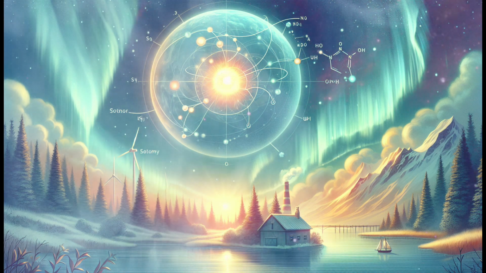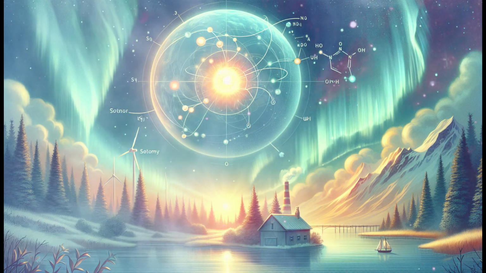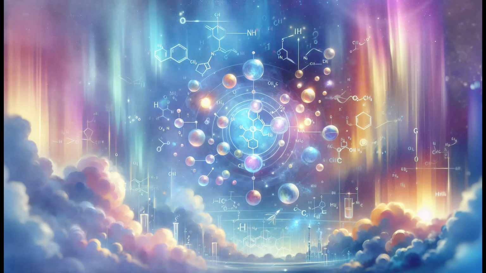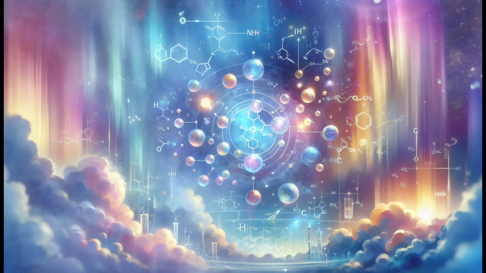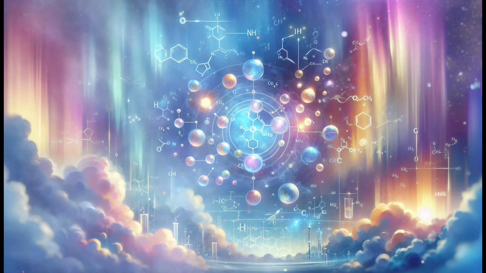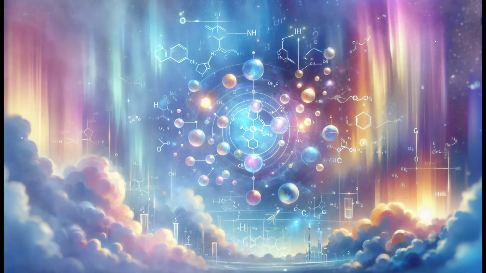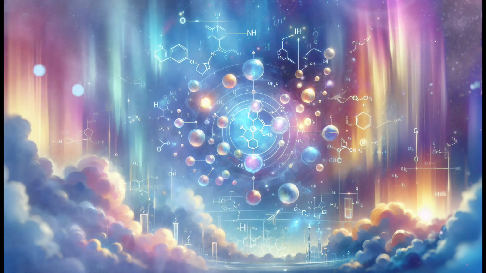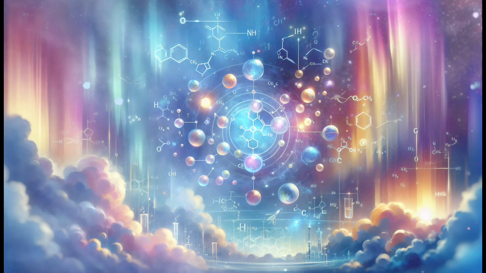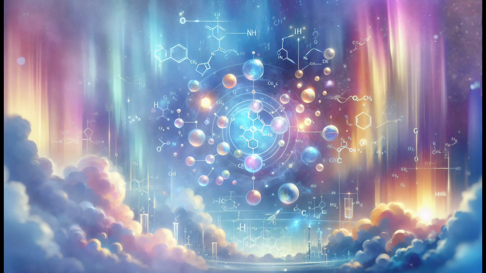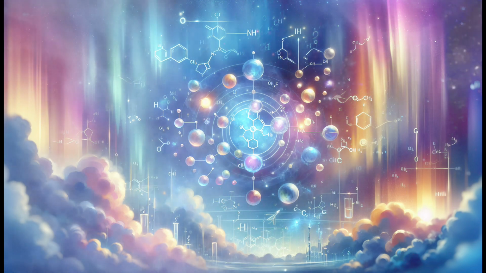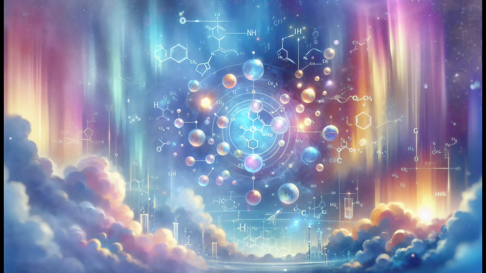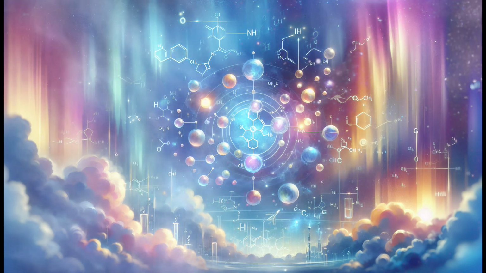The vibrant colours that dance across the night sky are not merely random displays, but are the result of intricate chemical processes and interactions. Each hue tells a story of energy transfer, of particles colliding and creating light, illuminating the darkness with their brilliance. The Aurora Borealis invites us to ponder the relationship between our planet and the cosmos. It serves as a reminder of the powerful forces at play in the universe. Forces that shape not only our environment, but also our understanding of science.